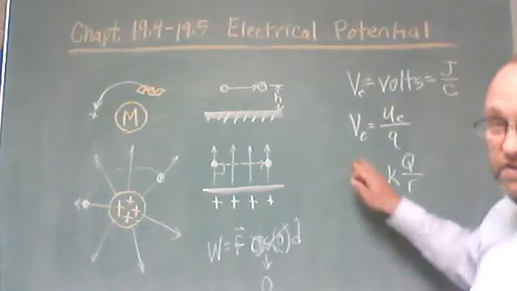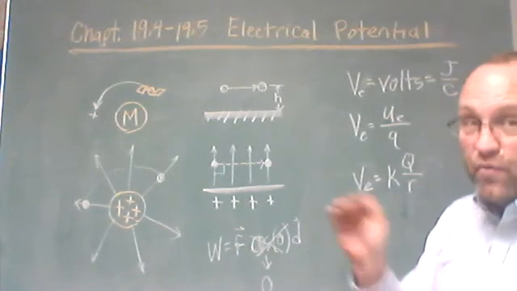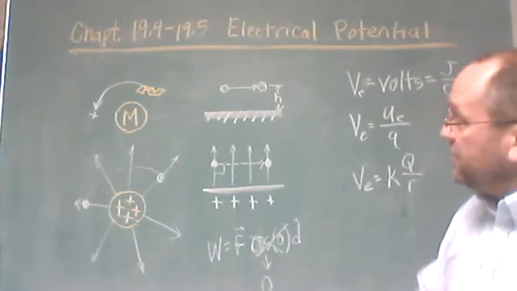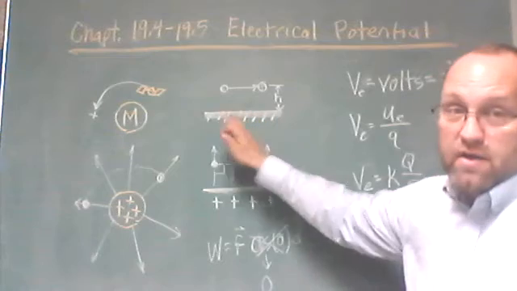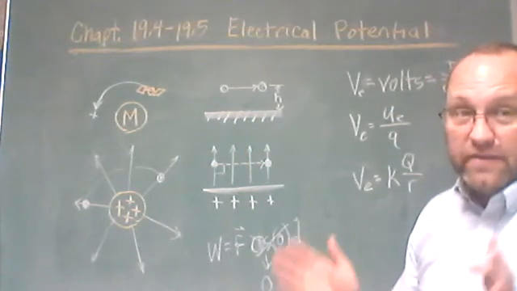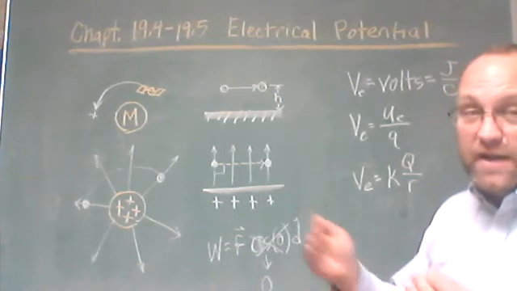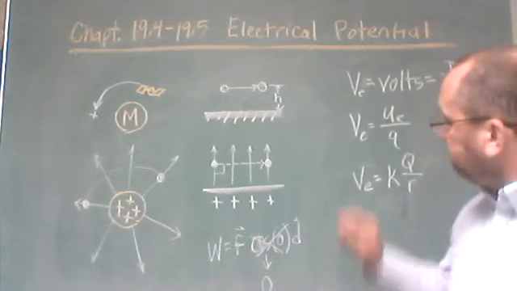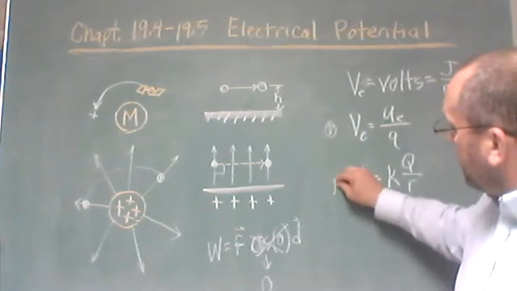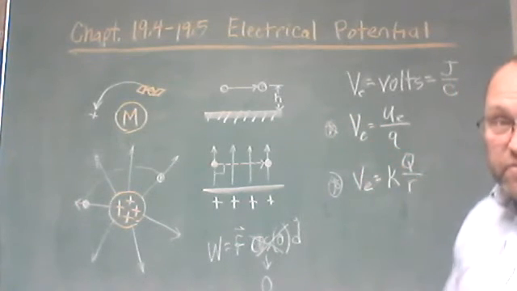We have two equations in the book in section 19.4. I would say peruse over that section quickly. It gives some derivation as to how they are so similar between gravity and electrical. That's a little too far in the weeds to get into with this remote learning. So I would say peruse that section. These are the equations you need to know to do your homework tonight, those two indicated in the book.